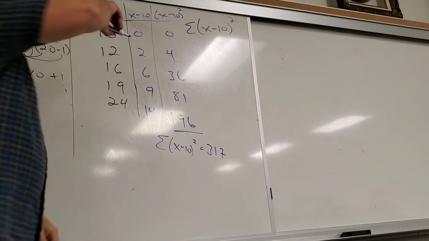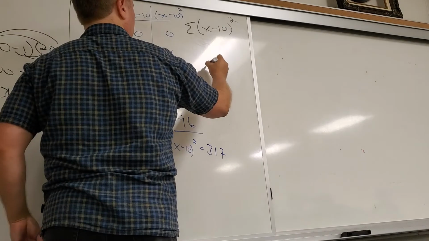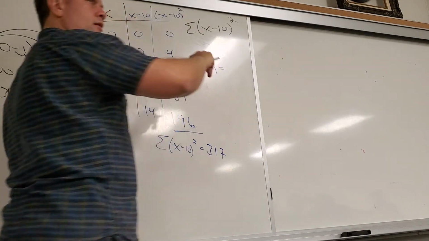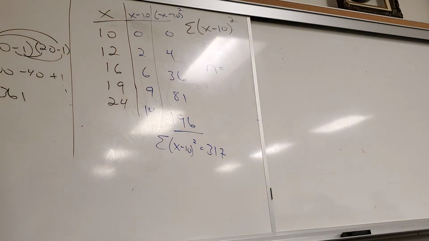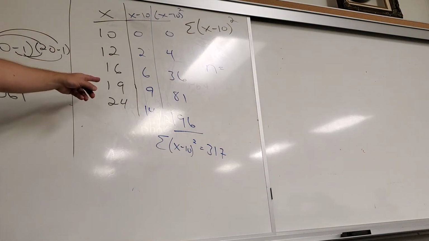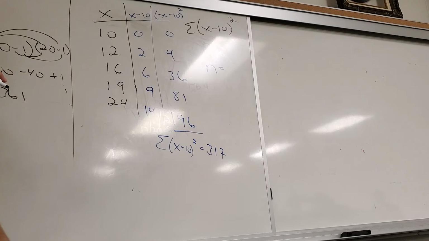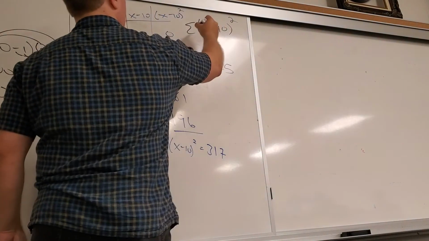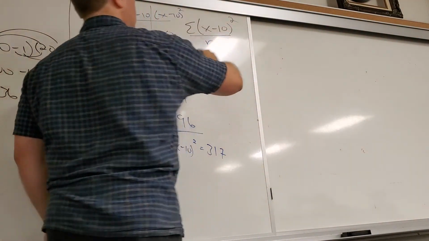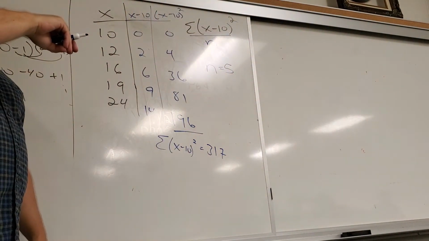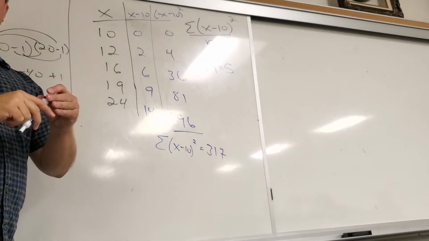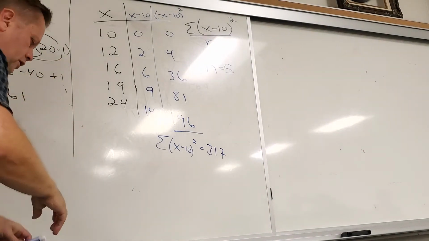By the way, a letter we're going to use a lot in statistics is n, and n is going to represent the number of data points. So what would n be for this problem here? 5. There's 5 data points. So what if my equation said this? I would just have to divide that number I got by 5. Yeah, I like it.